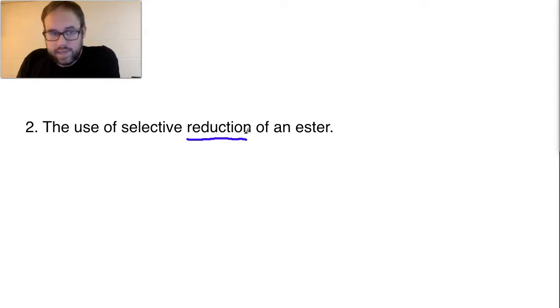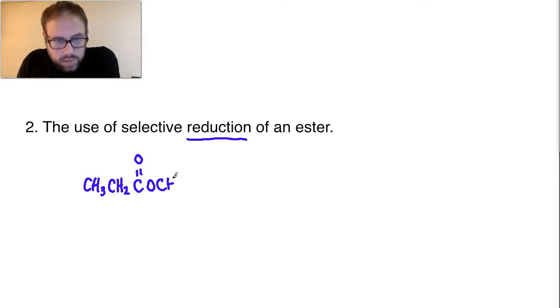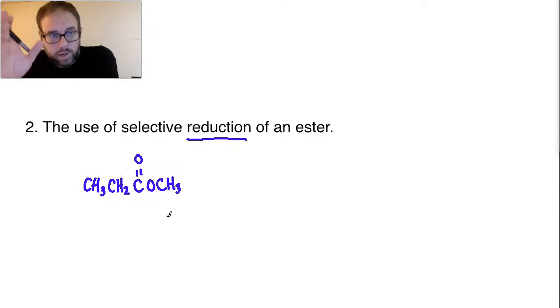So the ester group that we'll go ahead and use is just a simple one. Let's put an ethyl group here, and then we'll go ahead and make it a methyl ester here. Okay, so something that looks like this. So simple ester, keeping in mind that ester is really R, C double bond O, O, and then another R group, right? That's the functionality of an ester.